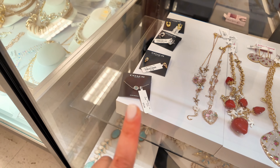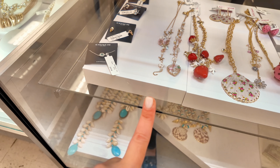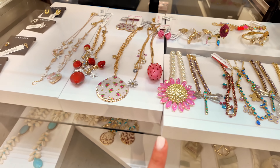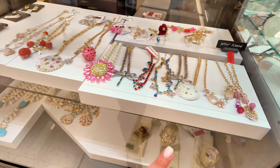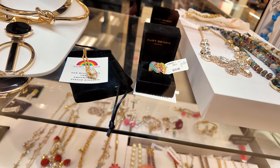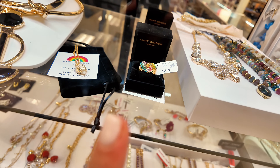There's a necklace back there with earrings for $25. Look at this gorgeous floral piece — $20, so pretty! Betsy Johnson strawberries for $30, a seashell necklace for $20, seashell earrings for $13, strawberry earrings for $12.99. The bracelets back there are $16.99. And up here, Kurt Geiger — they have a ring for $30 and another for $35. I'm loving that pink necklace!